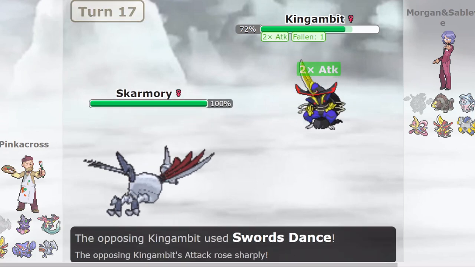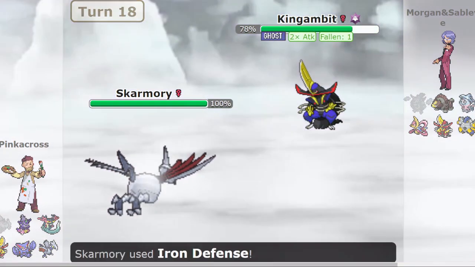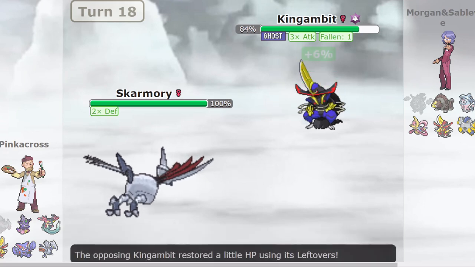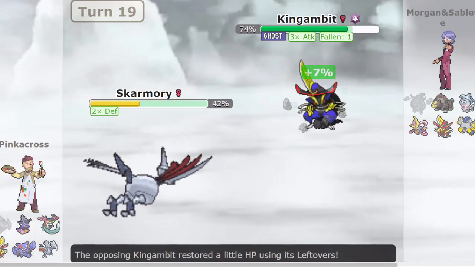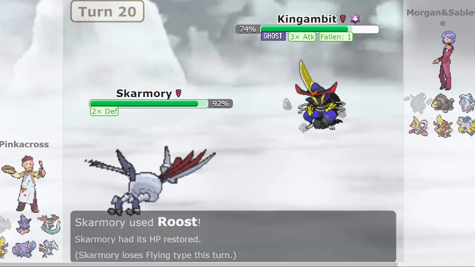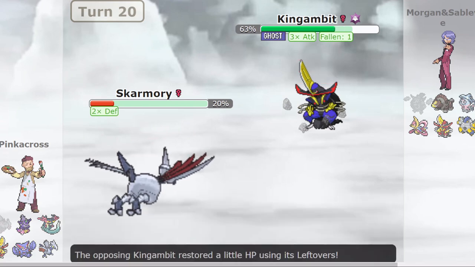And then a major wrench gets thrown in my plans here. I go for an Iron Defense, and the Kingambit pulls out the devastating Terra Ghost. Now, I was expecting the Kingambit to get greedy and go for the maximum boost, so I decided to get up a Stealth Rock, but I was a bit greedy myself going for that, and the Kingambit is just going to decide to take out the Skarmory, getting that Low Kick here in this turn, causing me to get very chipped.